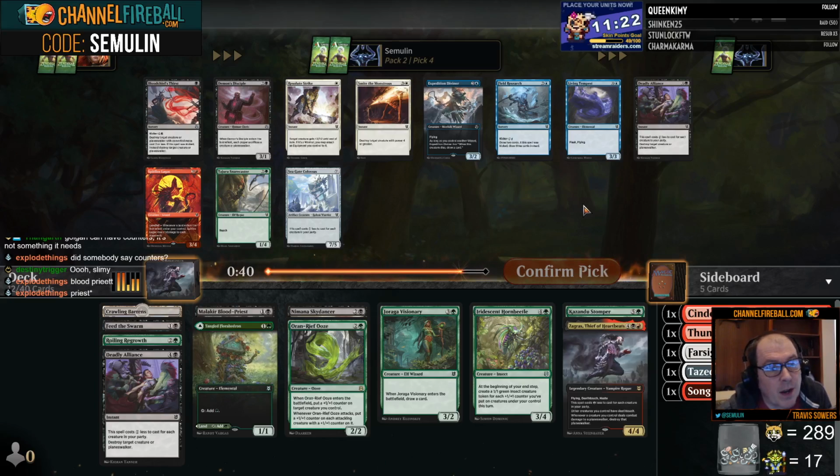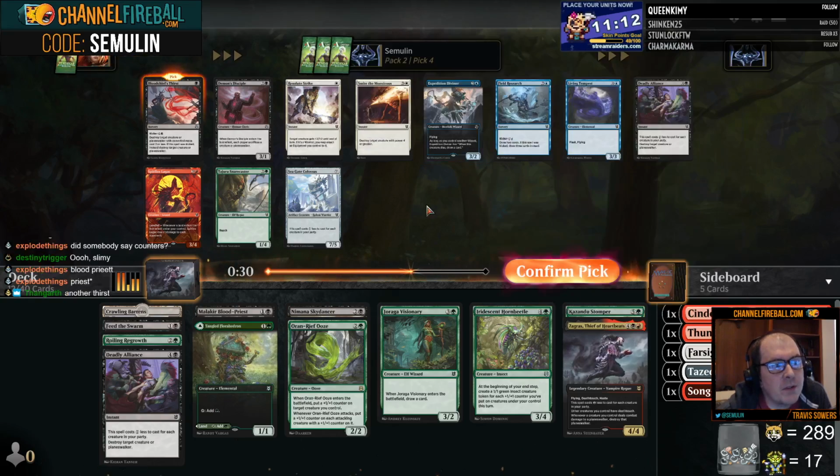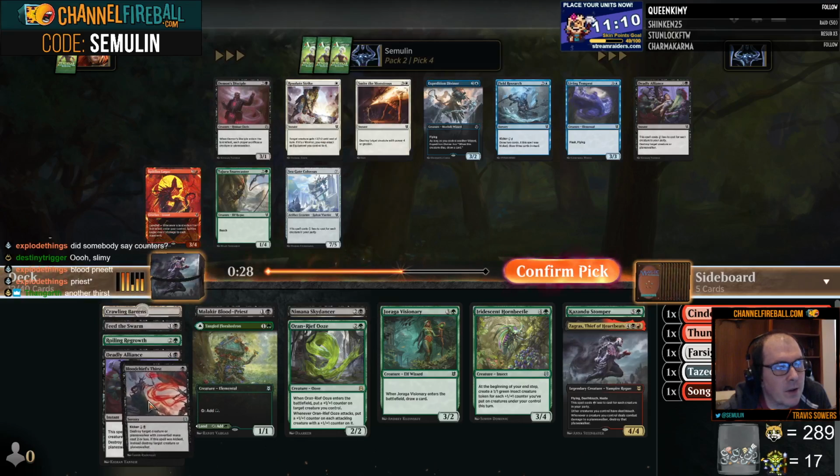Black's open in both directions. That's great news. Usually I like Demon's Disciple a lot, but I think I'd rather just have the Blood Chief's Thirst here. We're continuing to see the blue, and it's okay. Don't worry.